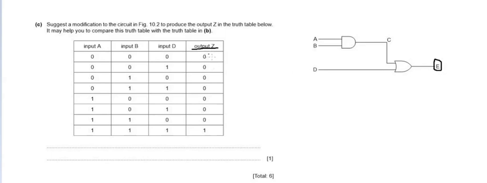So how can we obtain Z as the final output? In this column you can see all the entries are 0 except the last one, which is 1. How can we obtain this from E? If you consider E as Z, then how can you convert E into the Z output? What kind of modification do you need in this circuit diagram? Let's see what we obtained in part B, look at that truth table, and see what modification we can make.